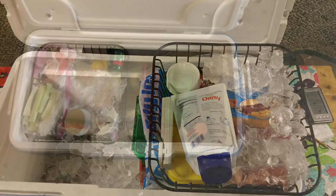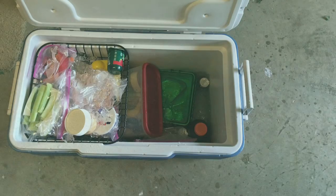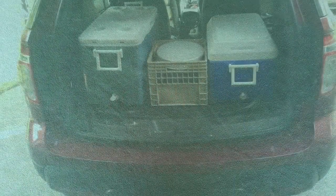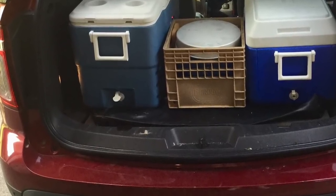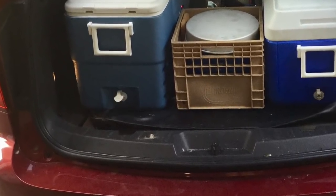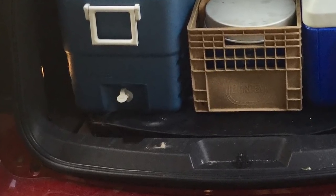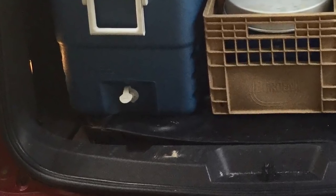But if the cooler does not come with a basket, it should at least have a ledge near the top where you can add an aftermarket basket or a homemade basket. A good cooler should also have a drain plug on one end, but again, every year fewer and fewer budget-priced coolers come with a drain plug. So in order to drain melted ice water, you just have to remove some of the food content and turn the cooler on its side.